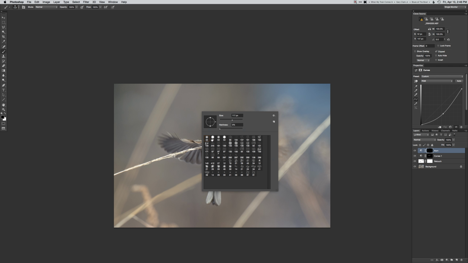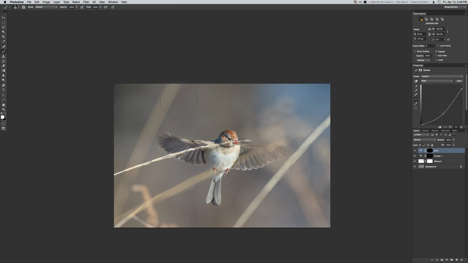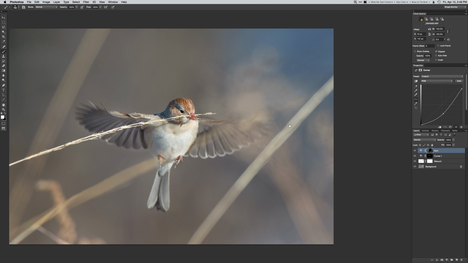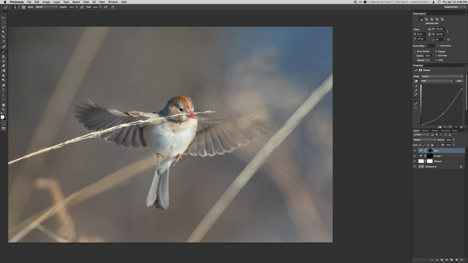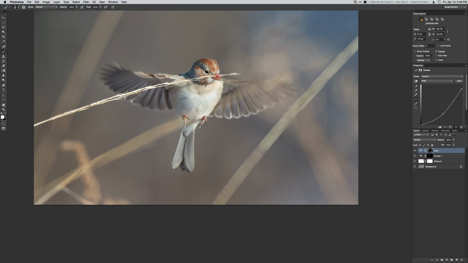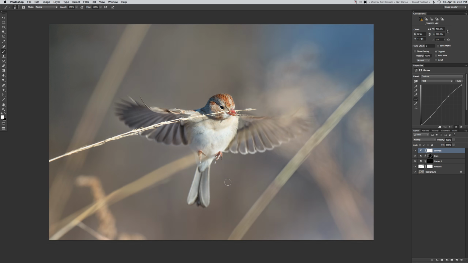And now I'm going to actually kind of tone the image. So curves adjustment layer to kind of darken some of this background, bringing attention more to the bird. And then like I talked about, this blade of grass here, kind of in the front and out of focus, is a little bit too bright for me. So I'm just going to go ahead and see if I can bring that down in tone a little bit. Little bit of contrast. I'm painting in a couple of spots, and I'm pretty happy with that.